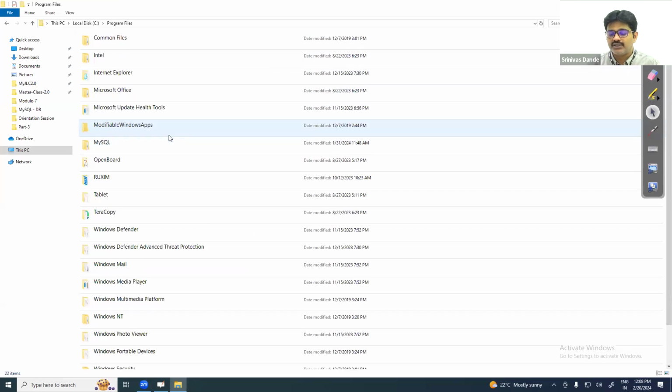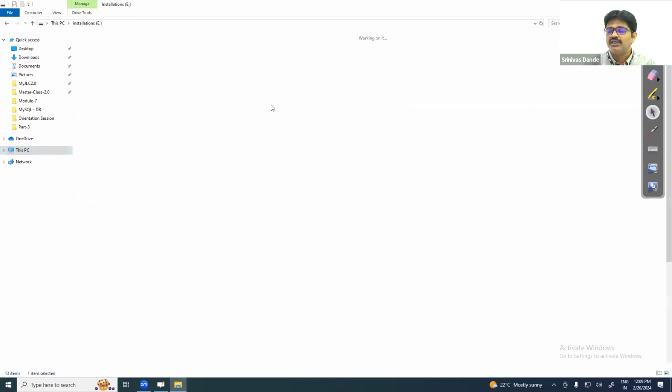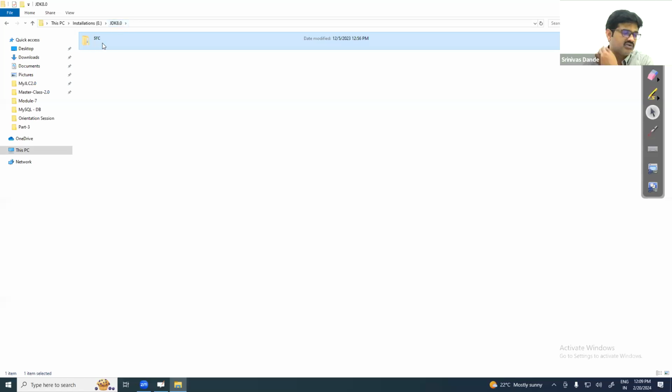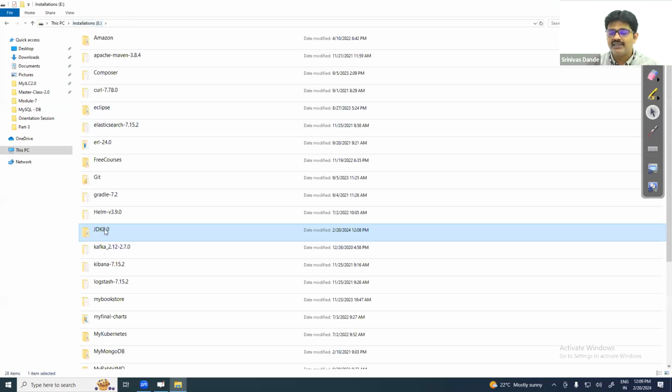Under Program Files, see guys, previously there was a Java folder. Now see, the Java folder is gone. The Java folder, under that JRE, which was installed on the C drive, is gone now. It's not there because JRE is uninstalled. Check the JDK, E drive. The JDK 8.0 folder is there, but everything is gone from it. Well, src is there; I had extracted it, that's why it is there. Otherwise, this also would go. So I'm deleting this JDK 8.0 also, super clean. Everything regarding this is deleted.